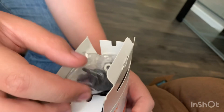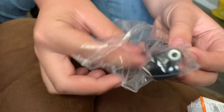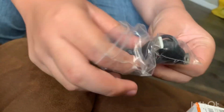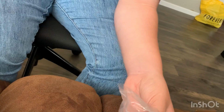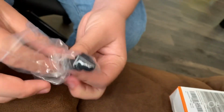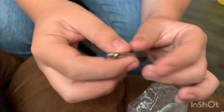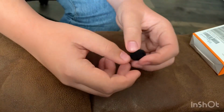When we opened the box, we were greeted with many things. This is the first thing that you'll see. We have a USB type A, so micro USB, let's put that aside. We have an adapter, so you can plug a 3.5mm in here, and you can plug this into a speaker, a large speaker, something like that. And we have a muffler for the microphone.